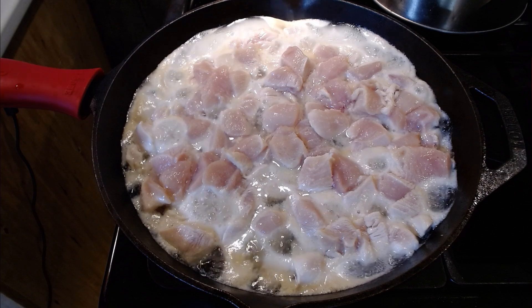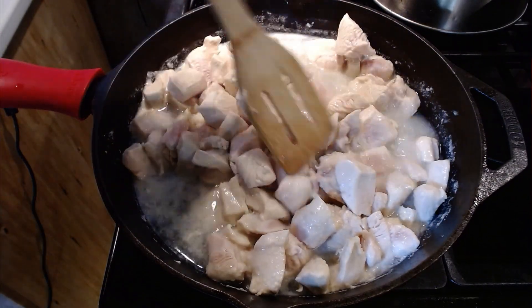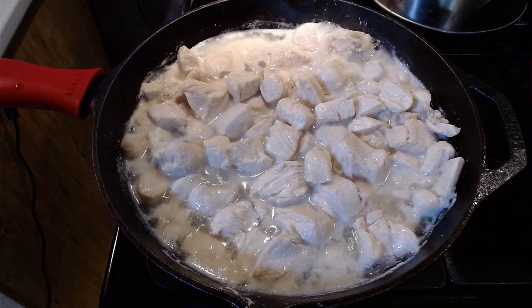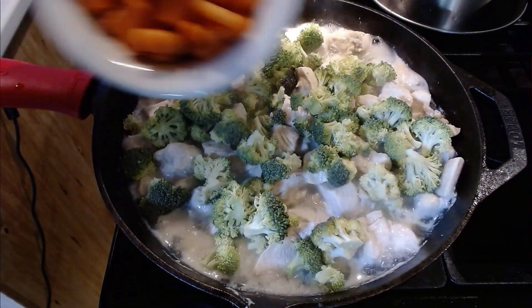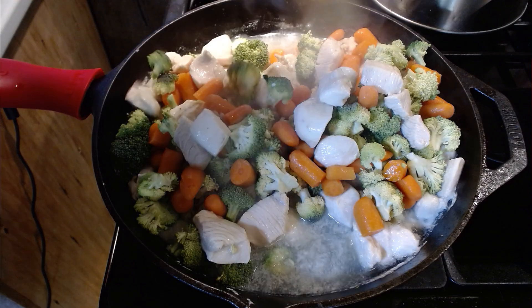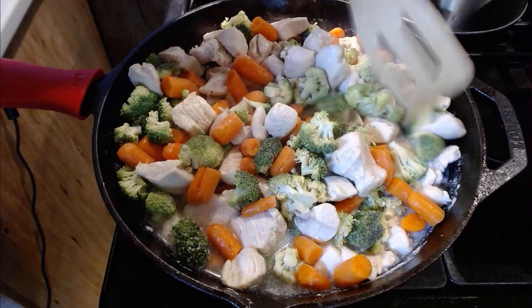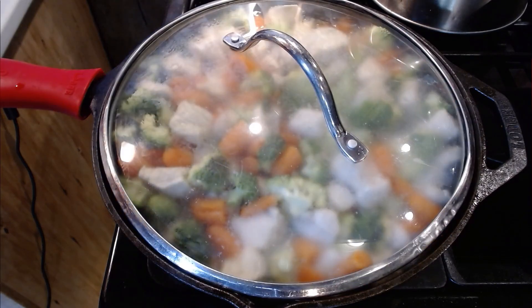It's only been three minutes and it's very, very hot. We're going for a nice, evenly cooked, tender white chicken. At three more minutes, the chicken's about 80% done. We're going to add our broccoli and our carrots — remember, this is a chicken vegetable dish, vegetables are good for you. Now I'm going to stir this up. Once we've got everything in the water and everything wet, we're going to put a lid on. We didn't put a lid before because we wanted to let some of the water cook down and reduce. We're still leaving it on high — we've got a lid to start steaming our vegetables.